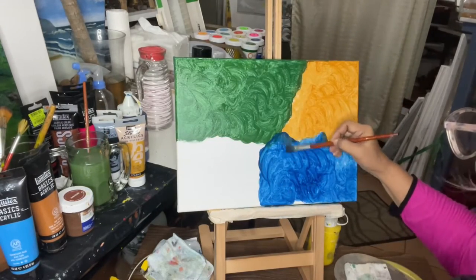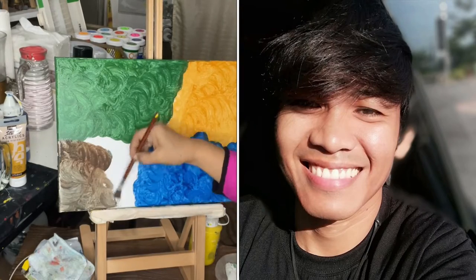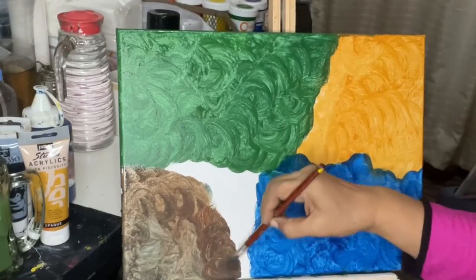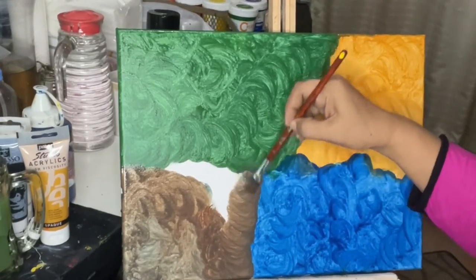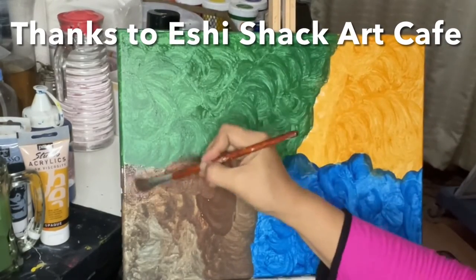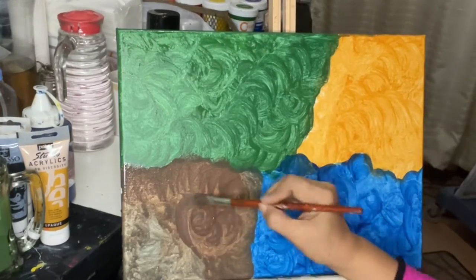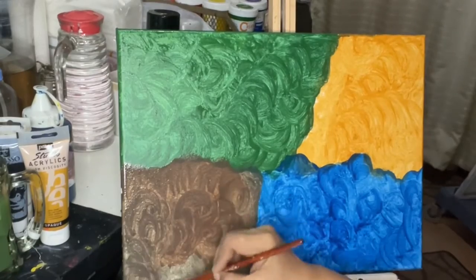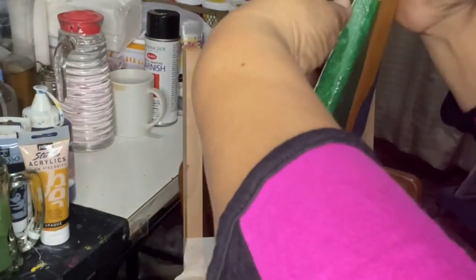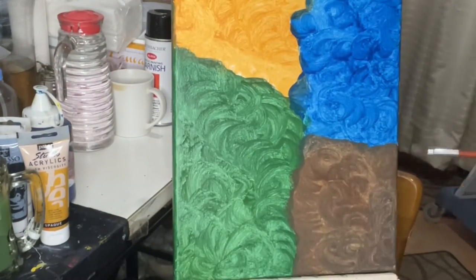We are guided by our instructor Rick Balingan, and we have quartered the canvas, and we're using four different colors. We just continue to smudge color in whatever fashion. It's something that is not organized. It's just a mess of things, I think.